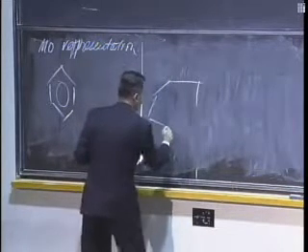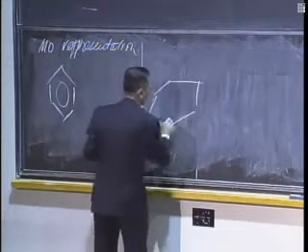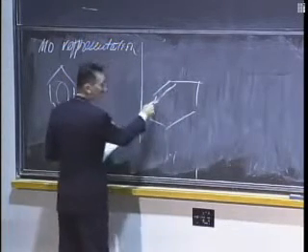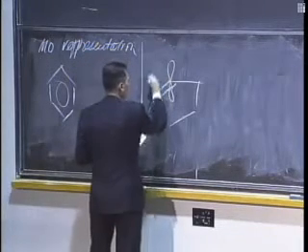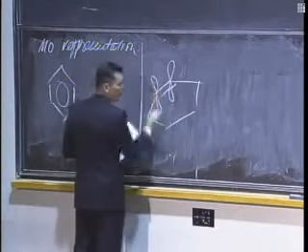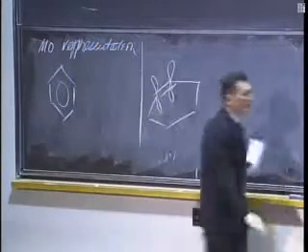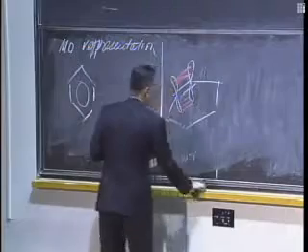And in particular, I want to look at what happens with the pi orbital. So 1, 2, 3, 4, 5, 6. Well, let's say for argument's sake that the double bond is where I've drawn it. So this means this is formed by the combination of a sigma bond and a pi bond. So the pi bond involves the smearing of these two pi orbitals. So let's indicate that with a little bit of fuchsia chalk.